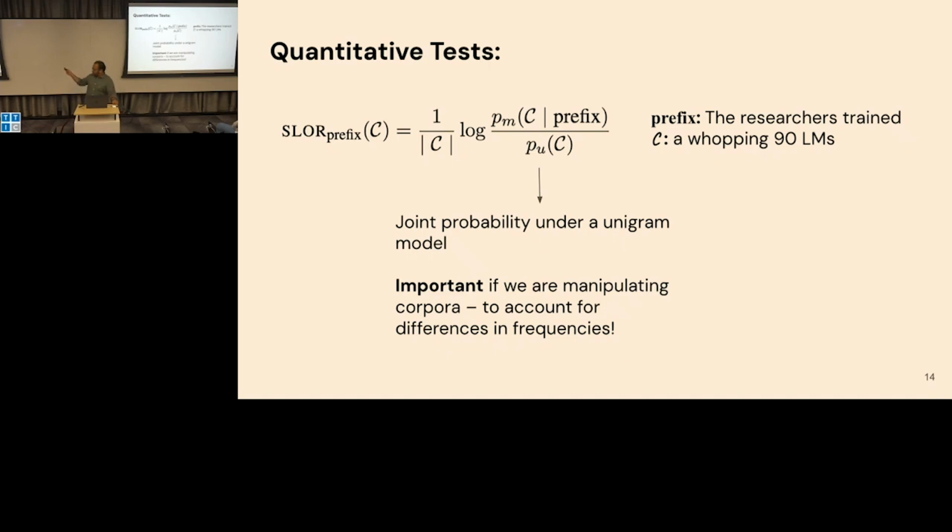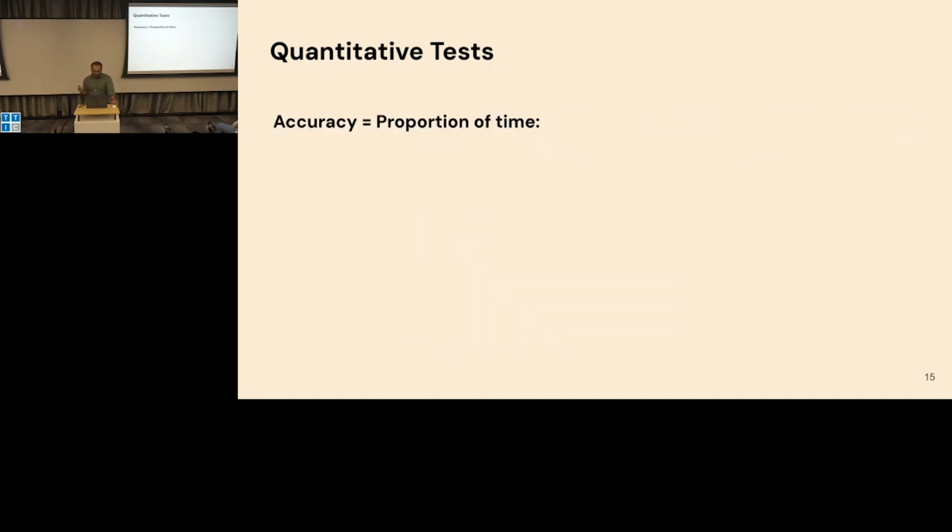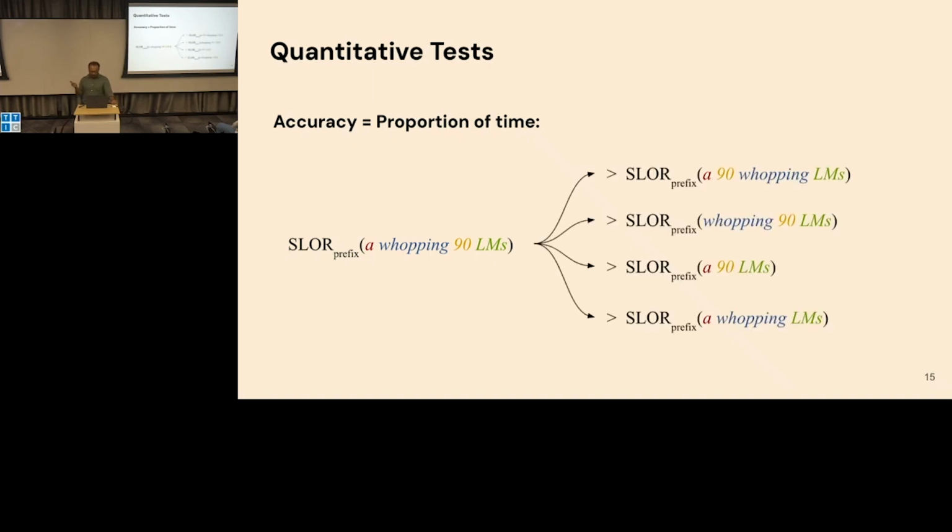We did try bigram, 4-gram and 5-gram, and there's no reason not to keep doing that. The results were not really different, and the more n you train, the larger the memory is, so we stuck with the unigrams. The way we measure accuracy here is that we look at this metric for our target, the well-formed instance, and we count the number of times it is greater than all the badly formed examples. So at the same time, it should be greater than all four.